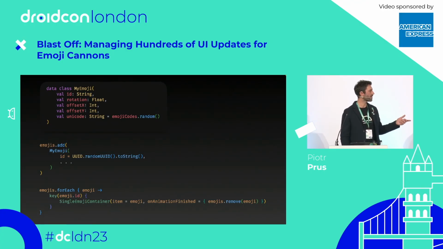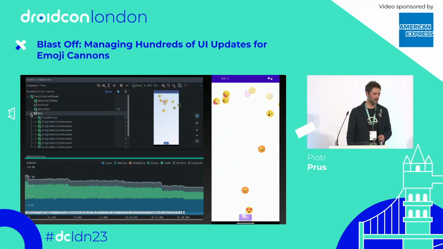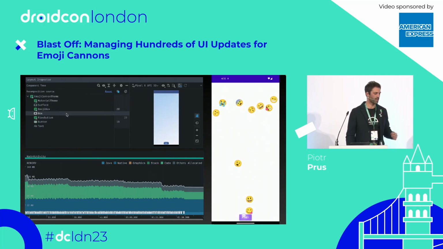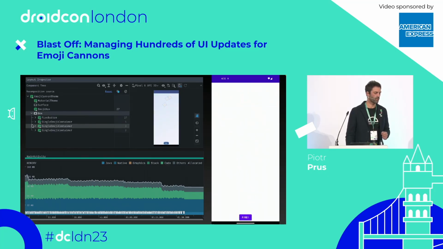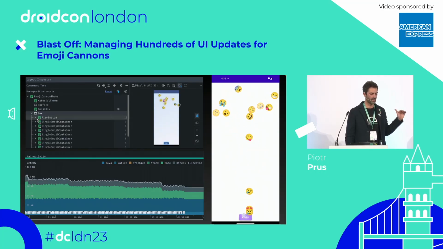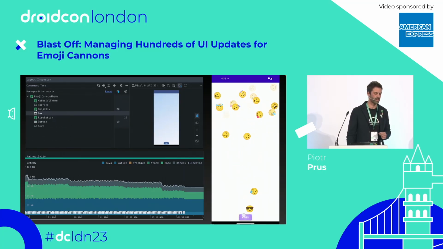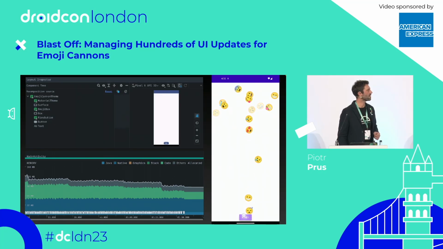So now, whenever we are removing exactly that emoji, like we were before, we are informing the system not to recompose other emojis because the ID didn't change. So let's go now to check our layout inspector. We do not have those invisible items anymore. They are disappearing. And on the left bottom, you can see the memory. I couldn't reproduce those 200 megabytes. I could go to 120 maximum. And then, as you can see, we are going back to 95 as at the beginning. So everything is nicely collected, and the memory is freed. And the animation looks correct. We do not have those weird changes in the emojis.